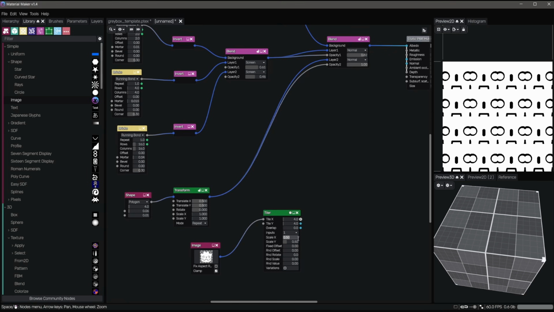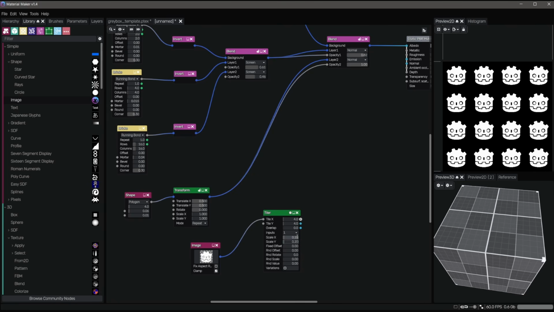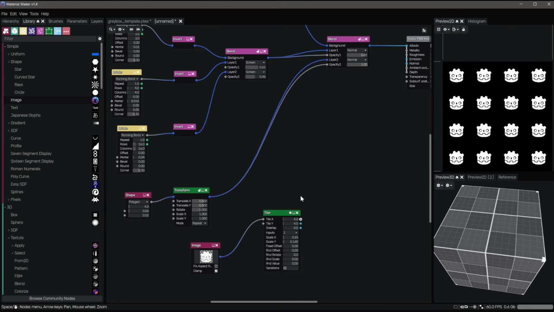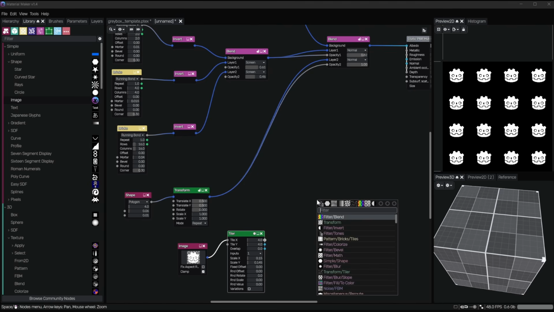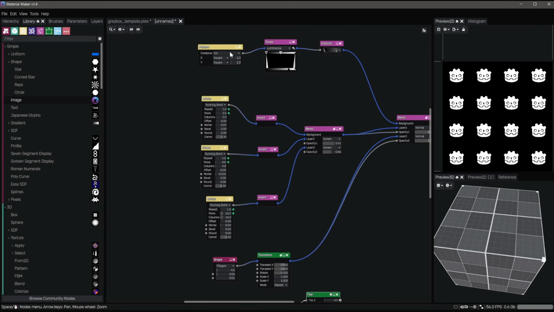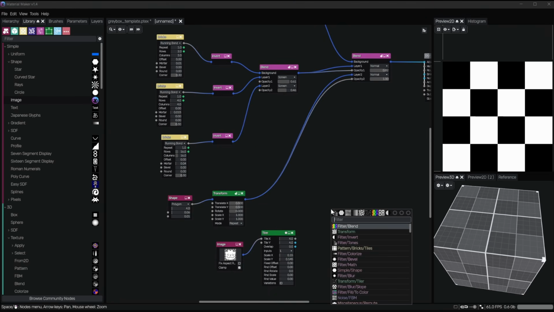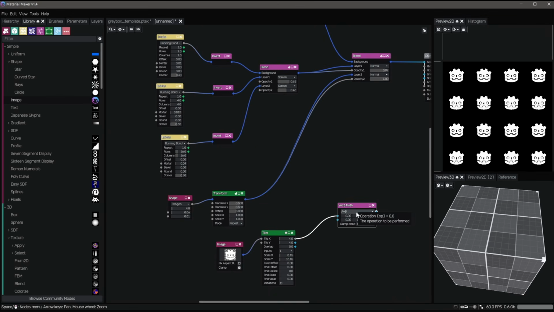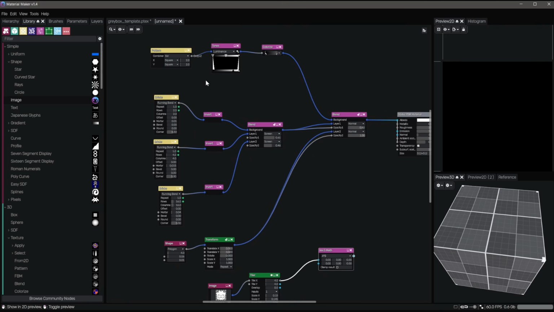We're going to have to adjust our scale a little bit. Let's do 0.3, 0.2. That's a little bit better. Let's do smaller, 0.15. All right. So we have a 4x4 tile of our Godot logo, and we need to get rid of some of them. So let's take this value and we're going to multiply it by the checkerboard pattern that we used earlier. So we'll take this. In this case, we want to use a vector3 math. So we can adjust this. We're going to multiply, and let's grab our checkerboard pattern, pop that down.